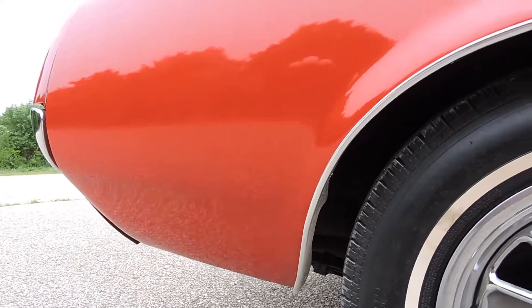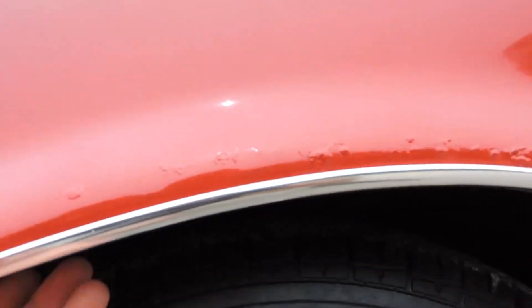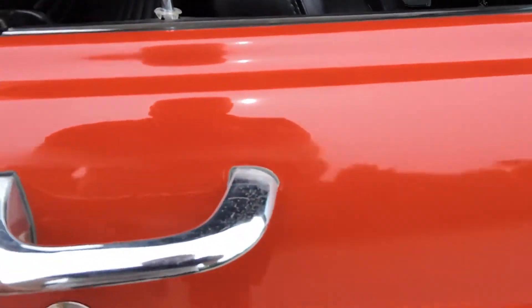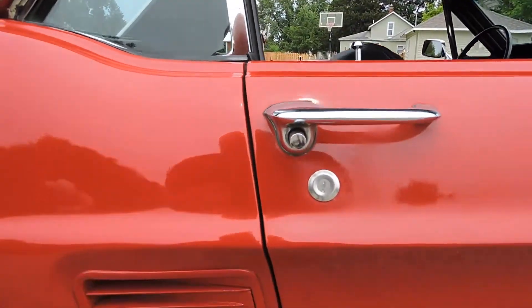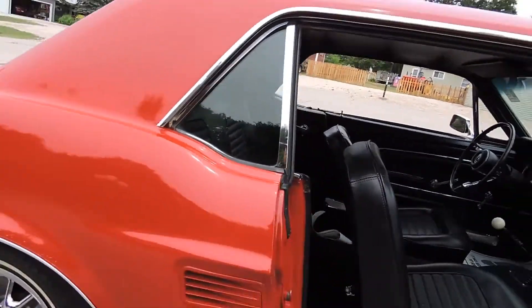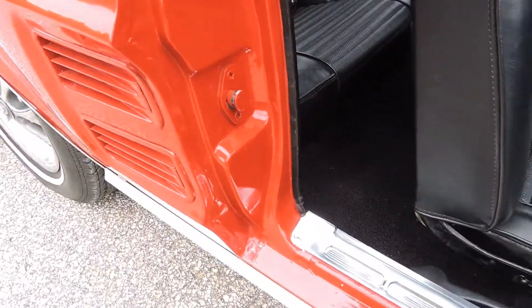No blisters behind the rear wheel — all nice and solid. There are some tiny little blisters starting right around this wheel well trim, as the paint is a few years old. A couple little rock chips along this edge have been touched up. The door handle is original so there's some little cracking there. The door gap on the front and back of the door is excellent on both sides, and the quarter line matches up perfectly. The car has been wet sanded and buffed so it has a beautiful red shine.